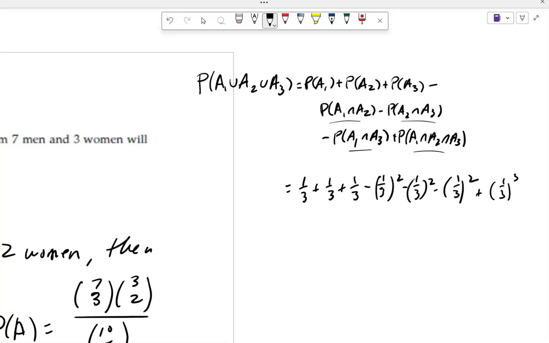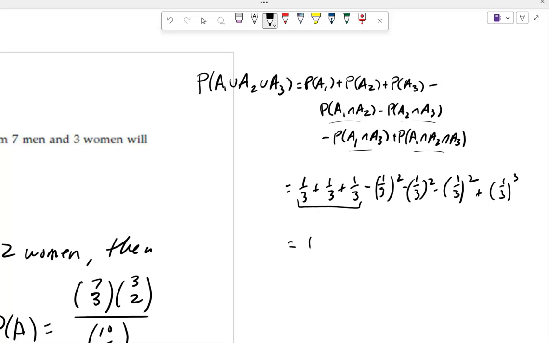We refer to those types of events as independent. If one event has absolutely no effect on the other event, you can do the probabilities with multiplication, as long as they can occur at the same time, I should say. All right, so now it's just a matter of simplifying it in the form that they wanted. I think I said it was 1 minus the quantity, 1 minus a third cubed. Well, that part's your 1. Agree with that? All right, so then we want 1 minus a third to the third power.